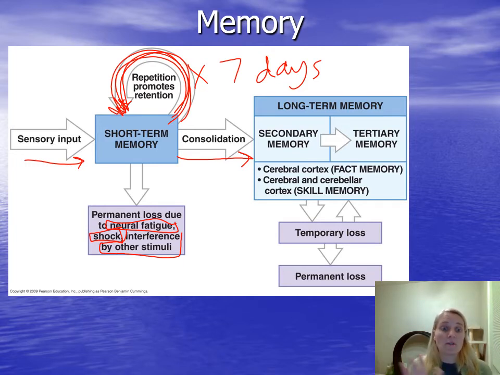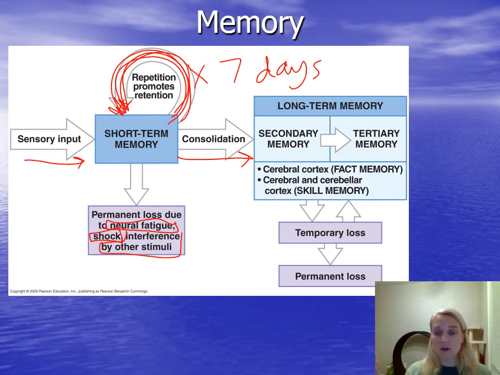Now, let's say you did really good. You converted your short-term memories to long-term memories. You remembered it for the test. That's awesome. You really nailed those questions on hypothalamus or reflexes, whatever the topic was. You're like, yeah, I did really good. But then let's say you don't study the brain for the rest of your life. Like A&P was the only time you ever needed to learn all of the cranial nerves. So if you don't ever expose yourself to the cranial nerve information, and then you become your nurse or your paramedic or whatever your career path is, and 20 years down the line, somebody's like, oh, you need to learn your cranial nerves. And you're like, I used to know my cranial nerves. I don't know my cranial nerves anymore, but you might have some familiarity with them.